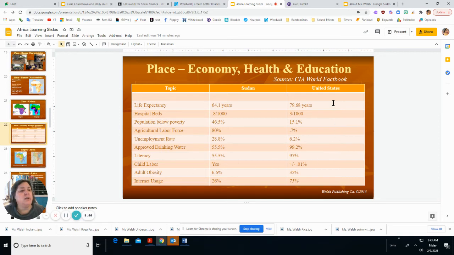So this is a chart that we can look at. You can pause and take a look at the difference between Sudan, which is a country in Africa, and the United States. And you can see the differences in what life is like in terms of water. Clean drinking water is so important to the success and health of people. And so to have only 55%, half of your water, be drinkable without making you sick or making you ill, and to even cause death, that's a big deal, right? So take a look at these statistics and see what you can come up with in your mind of what the difference is between living in Sudan and living in the United States.